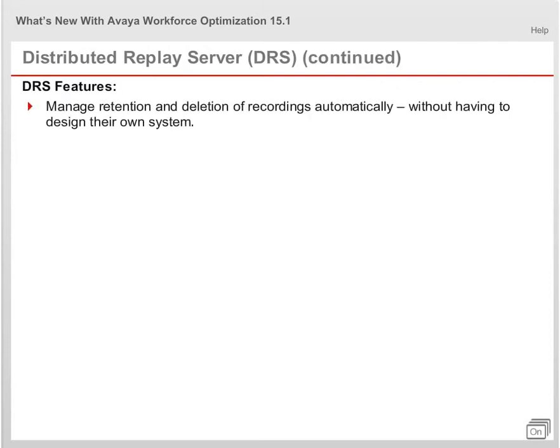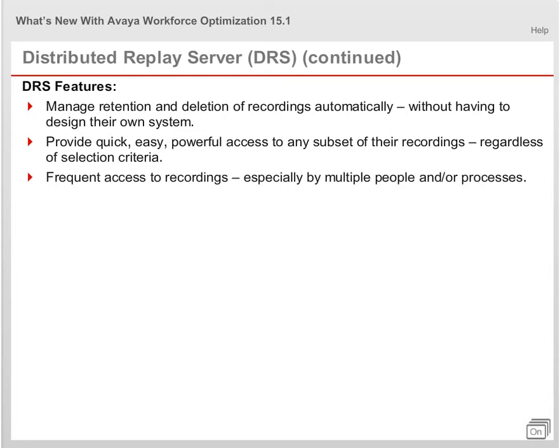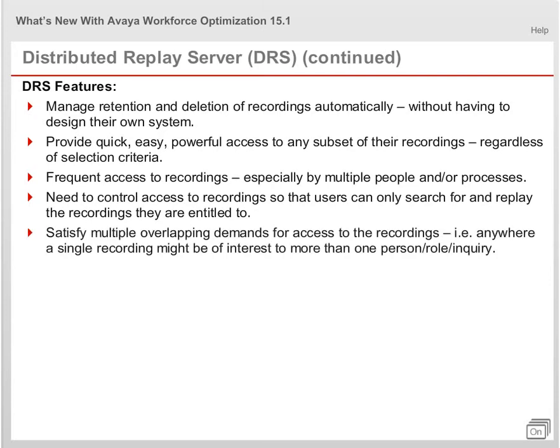A distributed replay server is useful for customers wishing to manage retention and deletion of recordings automatically without having to design their own system. It provides quick, easy, powerful access to any subset of their recordings, regardless of selection criteria. It suits frequent access to recordings, especially by multiple people and/or processes. It also helps where you need to control access to recordings so that users can only search for and replay the recordings that they are entitled to, and to satisfy multiple overlapping demands for access, that is, anywhere a single recording might be of interest to more than one party.